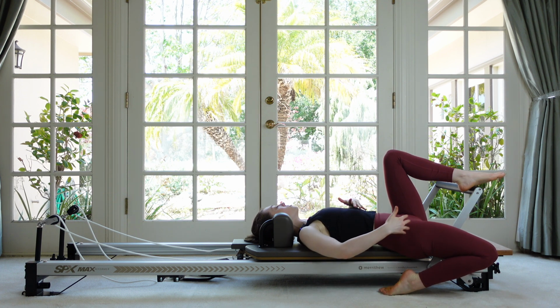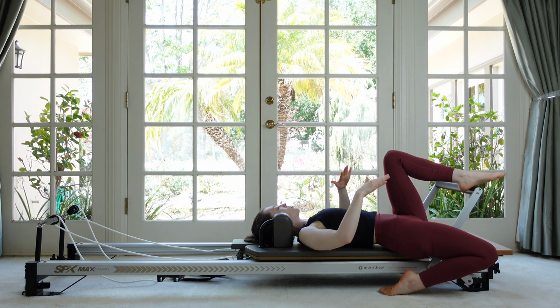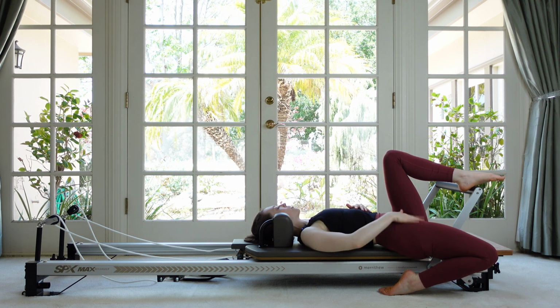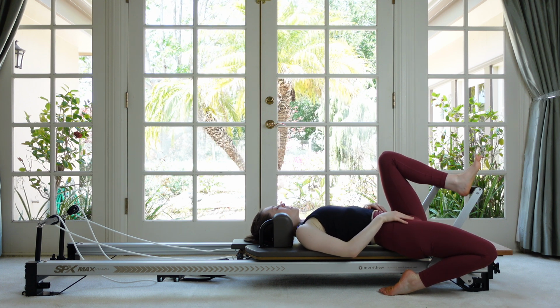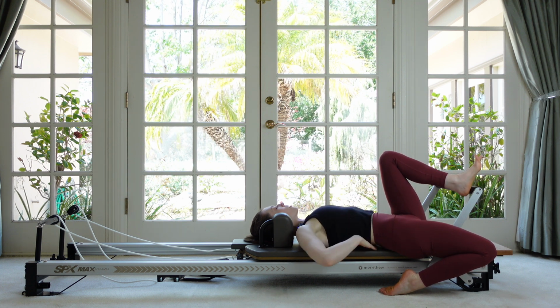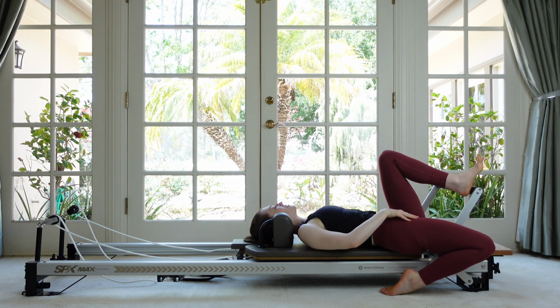Okay, now you can do this if your reformer is high as well. We just have to do it a little sooner than you do. Okay, so regardless, the closer your foot gets to your head, the better of a stretch. So we're trying to stretch this front thigh. Good. Now think of tucking under. Try to imprint your spine and squeeze your glute. And you'll feel that stretch even stronger.